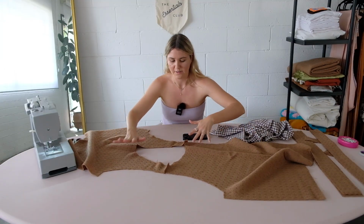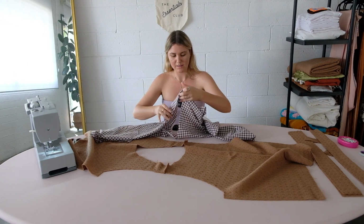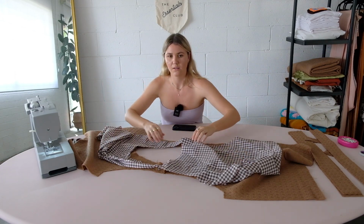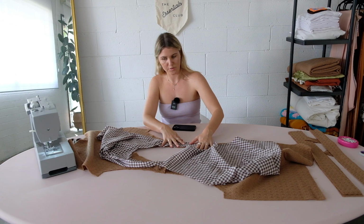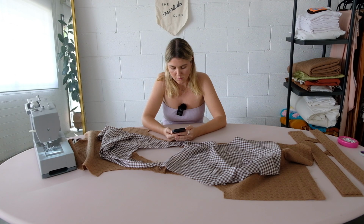Okay, laying this down with the bad sides facing up. I'm gonna lay this with the bad sides facing down. Oh, that's rude. And I'm pretty much just gonna sew them on top of each other. Let me just watch the next step and see what they're doing. You're also creating a nice fold line, which will sit within the neckline. Yes, we are. Stitch as close to the raw edges as possible.